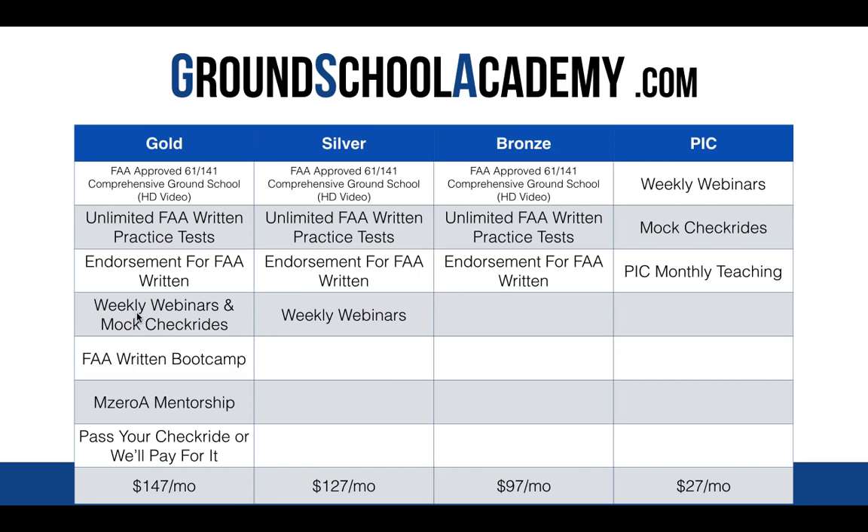George F asks: what is the best aircraft to start flying in? It's easy to say it's the one that's available, but you want to be picky. Classic trainers include Cessna 150s, 152s, and 172s. New trainers are SR20s, Diamond DA20s and DA40s. Older Pipers — Cherokee, Warrior, Archer — are all great aircraft. We could get into a high wing versus low wing debate. I'm a Cessna guy — I had a Cessna 150 and now have a 172. Learn in what you can afford and what you'd like to own in the future.